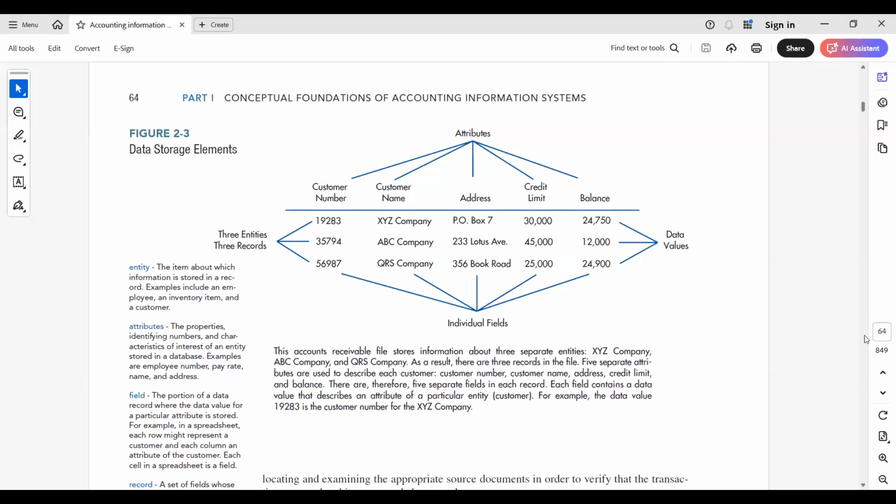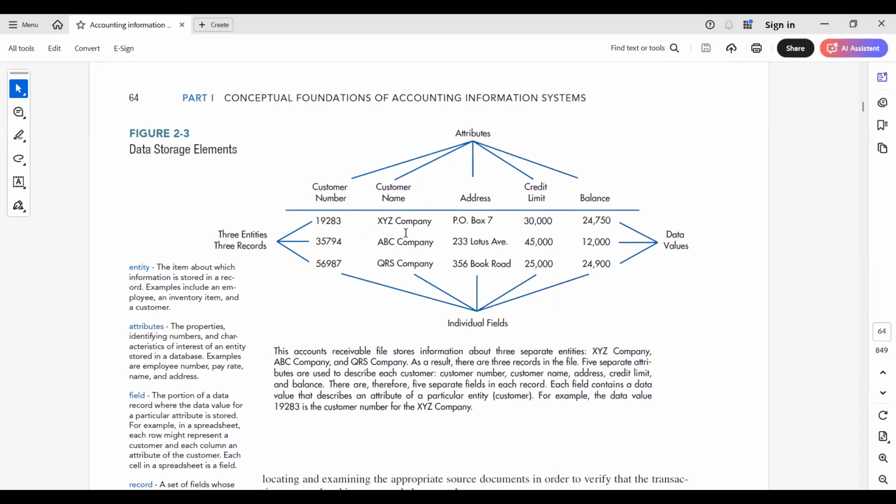An entity is the item about which information is stored in a record. Examples include an employee, an inventory item, and a customer. Within a customer record: customer number, company ABC, address 233 Lotus Avenue, credit balance, something like that. Data values make a figure. These are attributes, like a field.